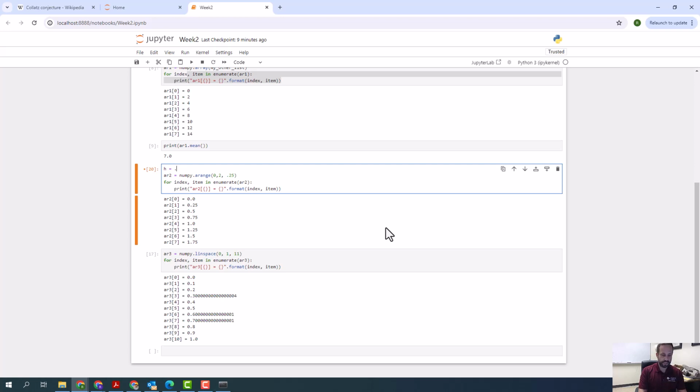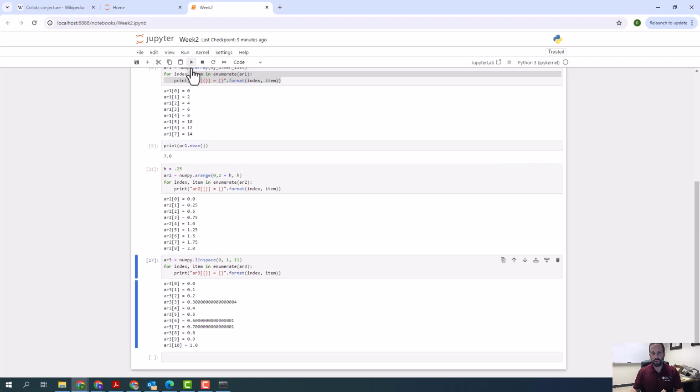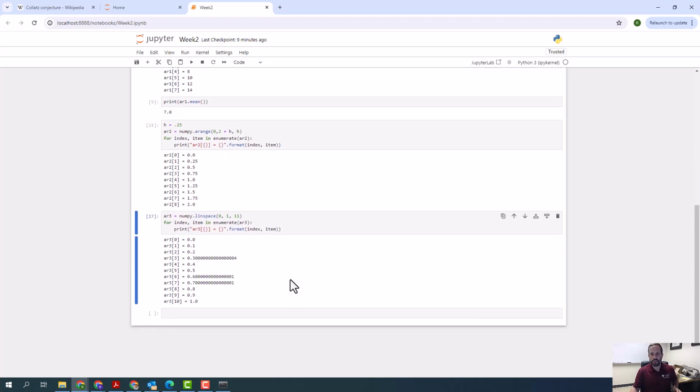Okay, now oftentimes we want to include that last item, so maybe we could do something like this. Set a step size, h is equal to 0.25, put h here, and then do 2 plus h, and now this guarantees that when we get to 2, we're going to include this last number here. So if I run it, this is what we get. Okay, so these are two different common ways to create arrays in NumPy, and we're going to be using NumPy to create an array over which we are going to iterate to solve this problem.